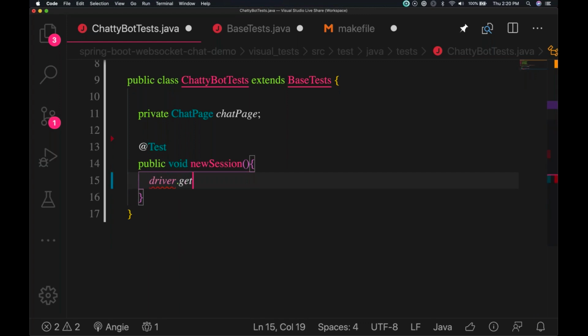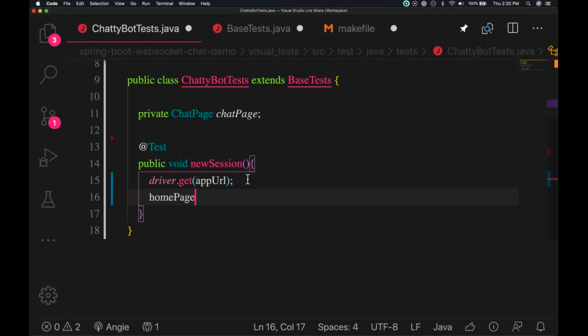Inside of newSession, I'm going to go ahead and launch the application. That variable is already defined in this class that we are inheriting from this base test. So I have all the config stuff in there. And everything that we're doing today, I love Java, so I'm doing it in Java. But it doesn't matter. This can be done in JavaScript or whatever is your favorite language to use. Okay. So after we've launched the application, I want to say, go ahead and enter your username.